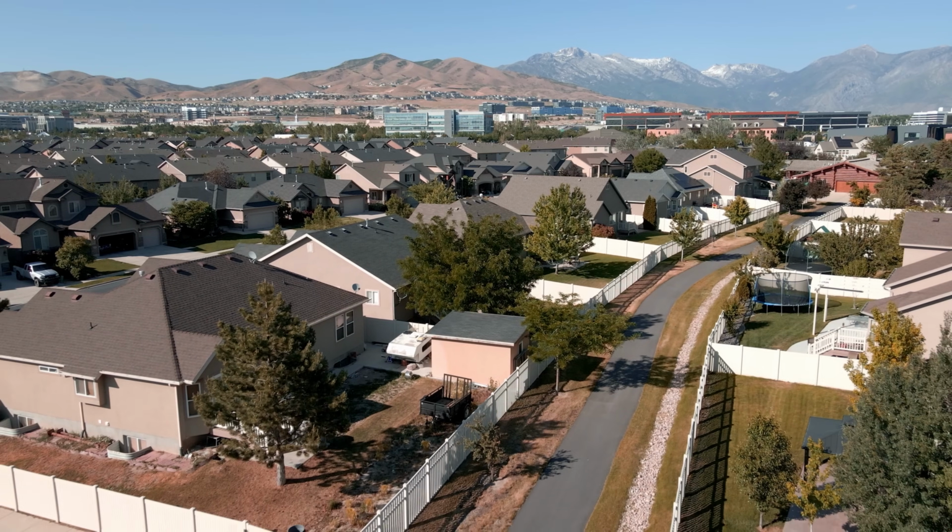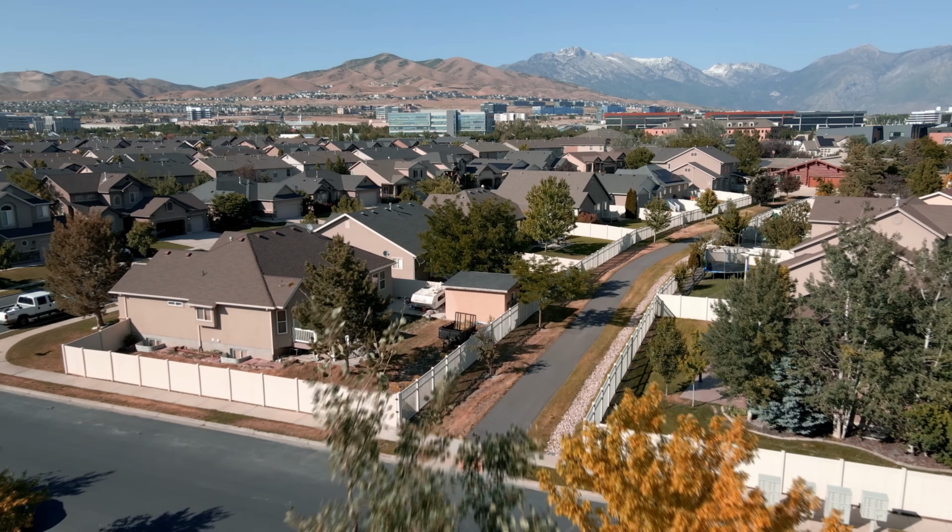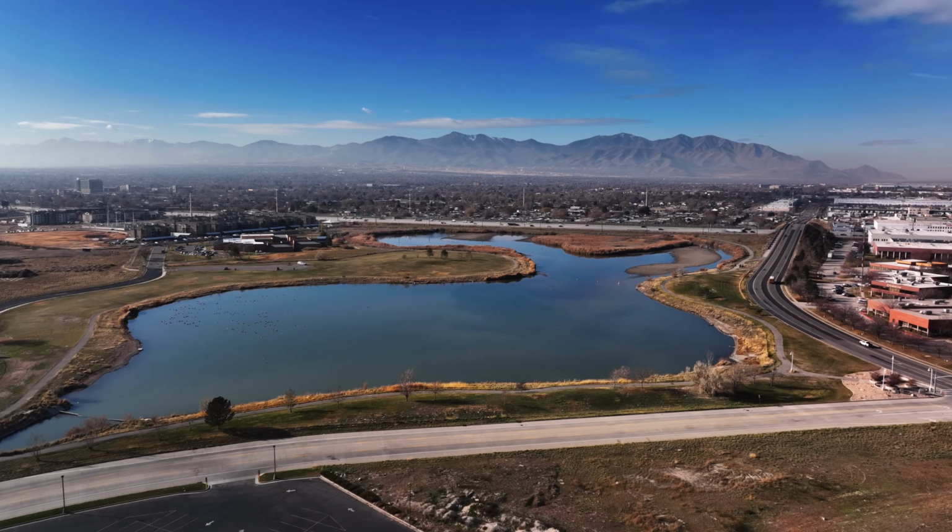the best and fastest growing areas are these areas here in Rose Park and Glendale and Poplar Grove. These little pockets, including out here in West Valley, have grown and appreciated in price more than anywhere in the state. And it's because they were so incredibly affordable before, and now things are catching up and people want to live close to Salt Lake City. So these areas, call it gentrification, call it redevelopment, whatever you want, these areas are up and coming and they're changing right in front of our eyes.